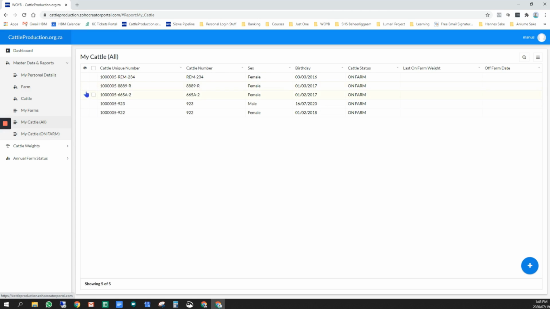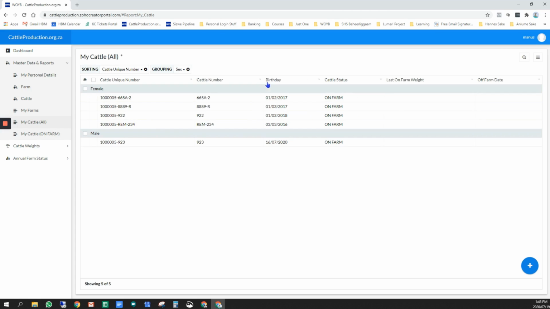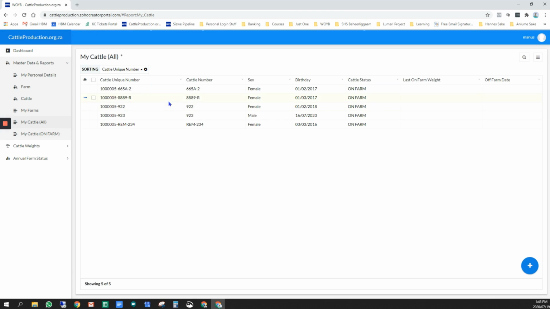Again, I've got these little buttons on the side, or I can highlight things, and delete them and print them or export them at the top there. So the screen is very user friendly to use. If I want to sort data, then I simply say, okay, sort it by this, sort by ascending. So it's very similar to an Excel spreadsheet, for example. If I want to group stuff, any column, I could say, group by ascending, and then I can group it by male and female and so forth. If I don't like any of that, I just untick it and start over again.